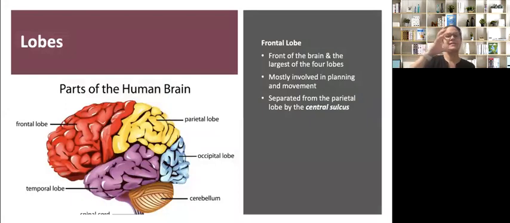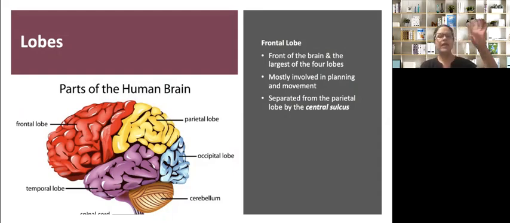So, all this mass in the brain, the part that looks rippled with all these deep folds and curves and crevices, that whole thing is referred to as the cerebral cortex. And this part of the brain is what is largely responsible for the unique abilities we have as humans, those abilities that separate us from other species. So, things like critical thinking, evaluation, complex judgments, language, and so on.